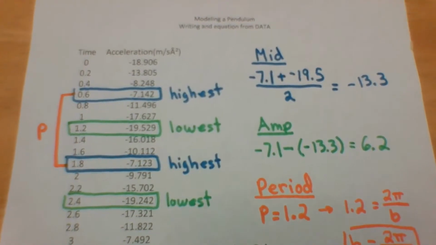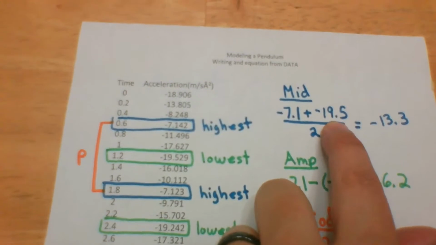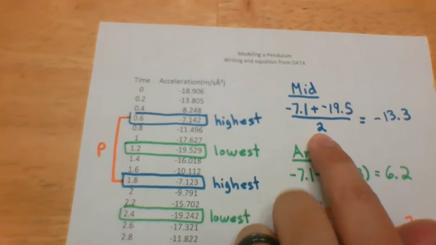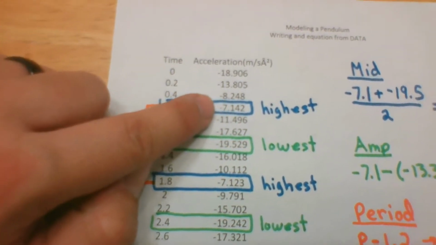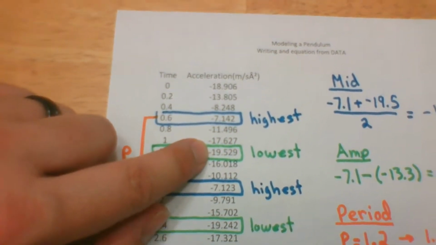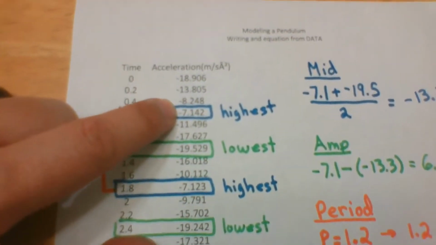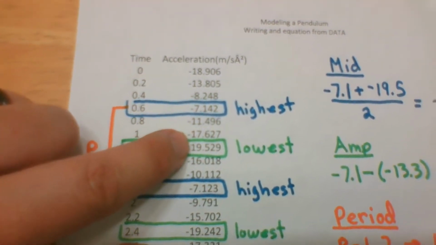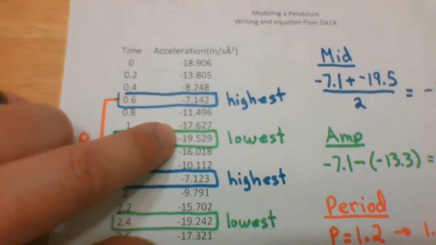So the midline formula is you take the highest point, the lowest point, add them together, and divide by 2. You're taking the average. So I came over here and I found the biggest numbers. Now remember, with negatives, smaller negatives are bigger than bigger negatives. All right, the negative 19 is lower than the negative 7. So the negative 7 is actually my highest, and then it goes down, down, down to the negative 19, but then it starts going back up, negative 16. So negative 19 is the lowest.